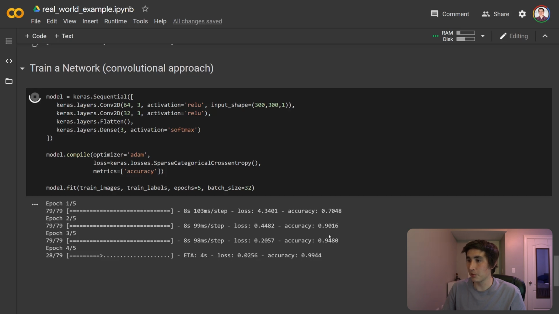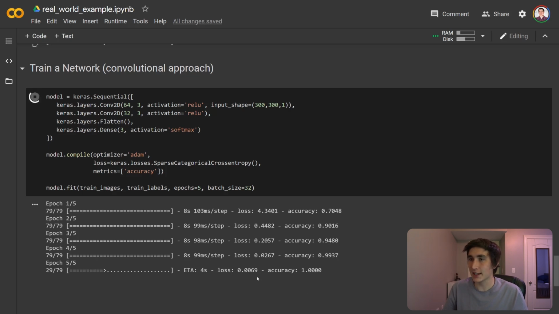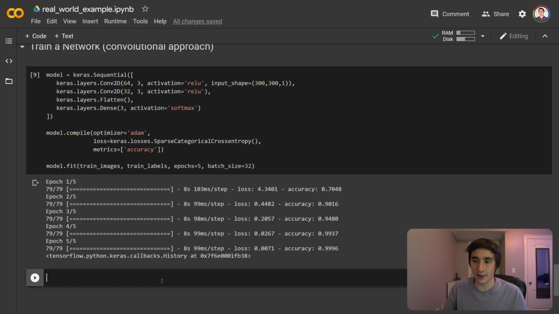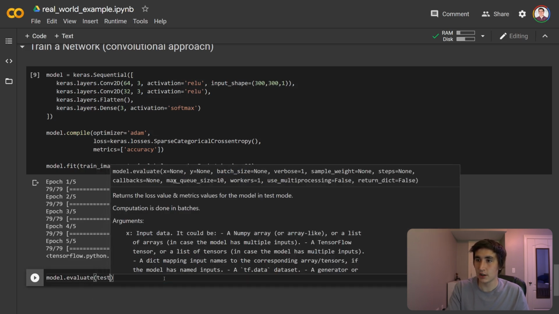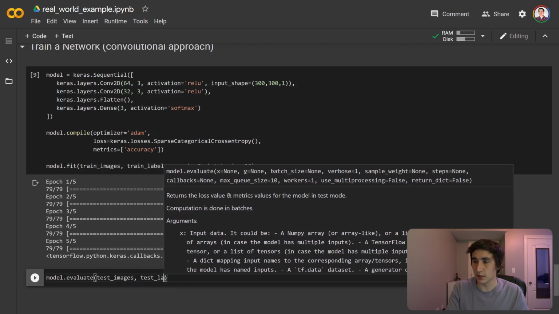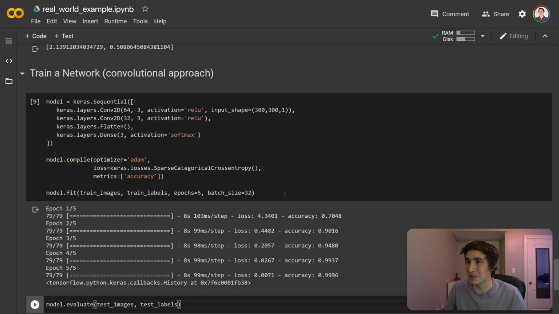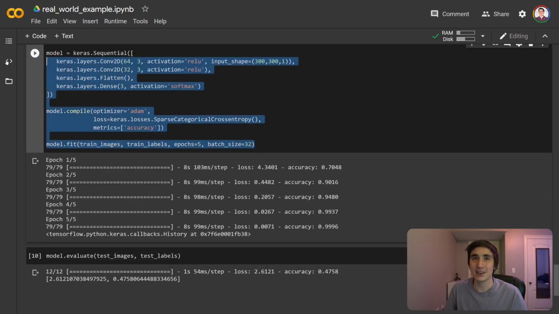Look at this. It's really performing well now that we've used that convolutional layer on top. And wow, at the last epoch it's predicting all of the training utterances properly. But the ultimate test is that it doesn't matter if we can do really well on training data. That has no meaning unless we can do well on test data. So we're going to do model.evaluate with test images and test labels. And let's see how we do. Jeez, we actually did worse than we did before with the fully connected approach. So obviously we overfit again. So let's see how we can improve this convolutional approach and hopefully avoid our overfitting problem.